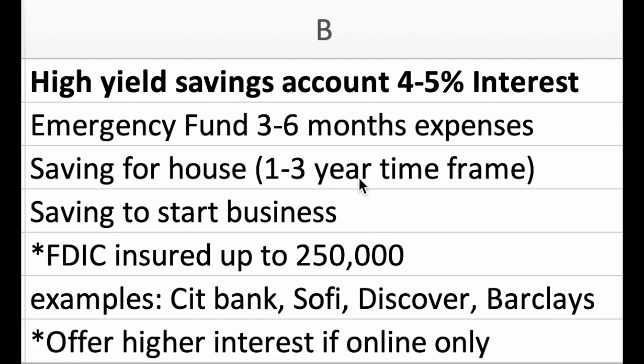And this allows you to hit your goals, whether it's emergency fund, saving for the house, starting a business, let's say you're saving for a car, whatever it is. At least you're earning more than the previous 2% if you're using a credit union, or let's say 0.04% if you're using like let's say Bank of America. So this is where I start looking online and seeing what offers the best rates. And let's get into it.